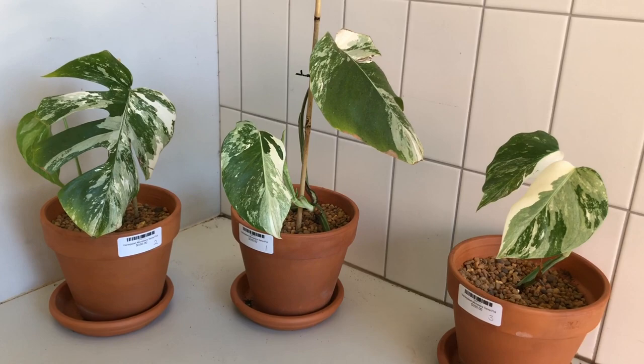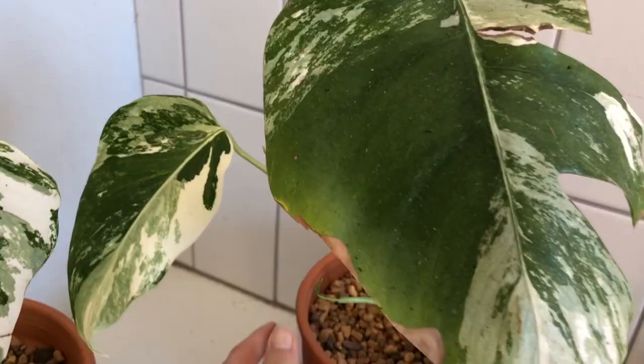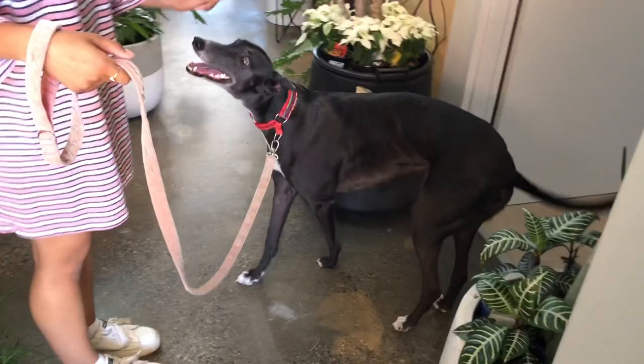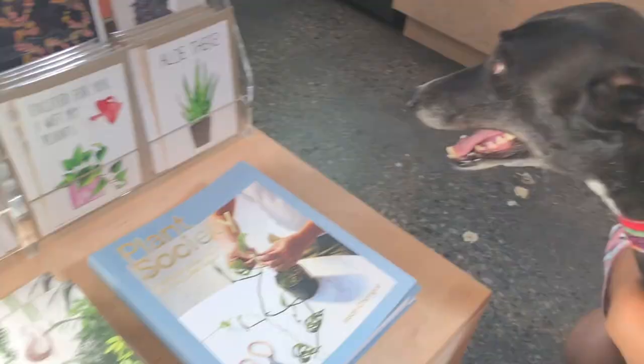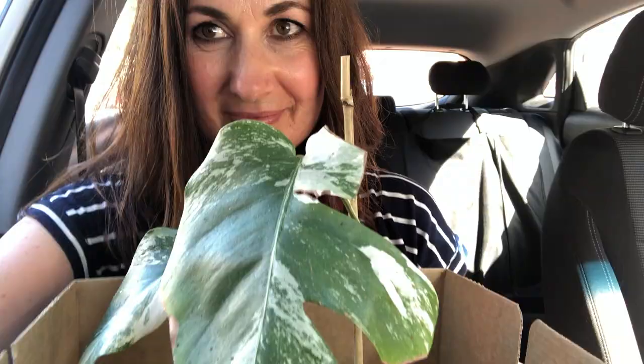Okay, I've eliminated that one. So it's between this one or this one. I might go for this one — it has the potential to be two plants, which I like. I think I've made my decision. Here I have my new baby ready to go home. It's got a little brand new leaf coming up just here, and that's going to be my leaf. I'm so excited to get it home.